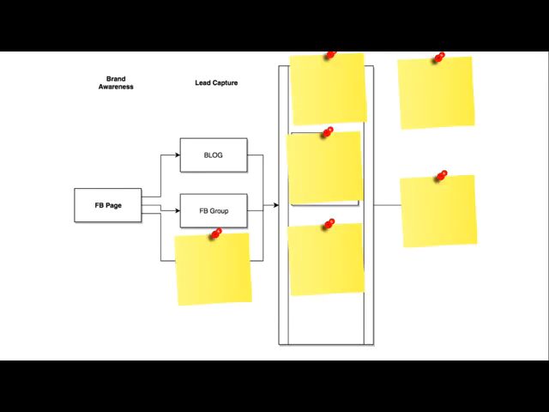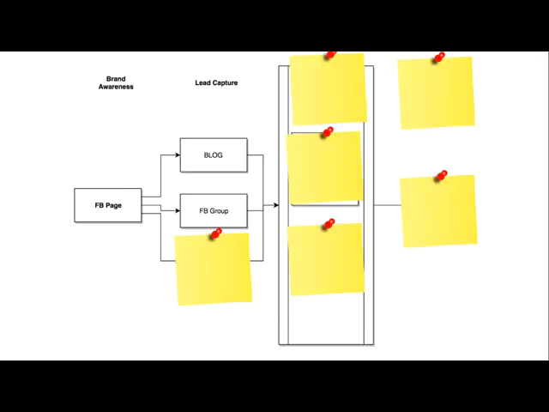The next thing you can do to capture leads is have a free Facebook group. So a Facebook group acts very much in the same way as an email database, only the communication is now in real time. You put a list of people who are interested into a Facebook group, which is designed around a common theme. And from in that group, you can communicate with them. You can put posts in there. And if they've joined your group, they've already expressed an interest. You see, they've taken an action.